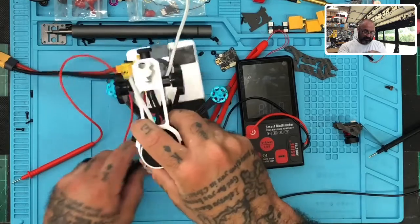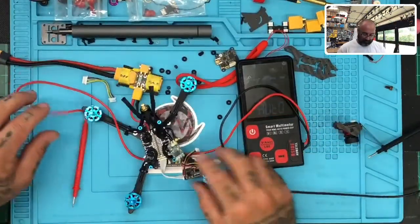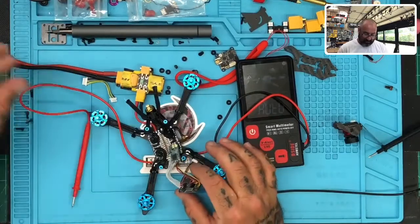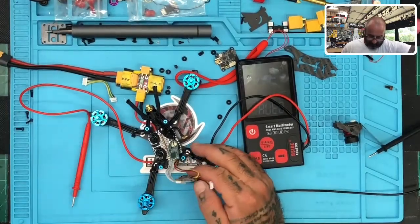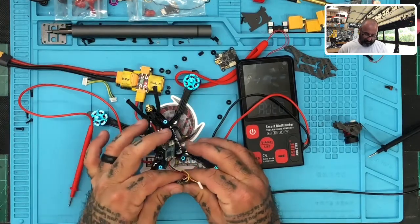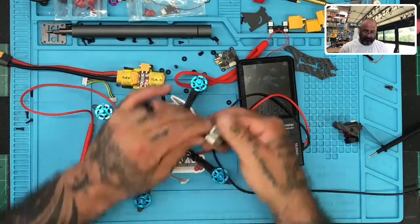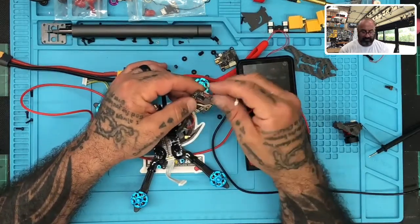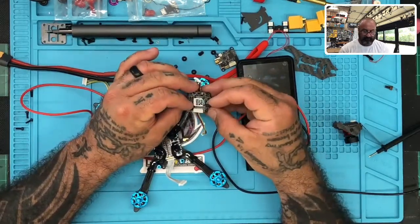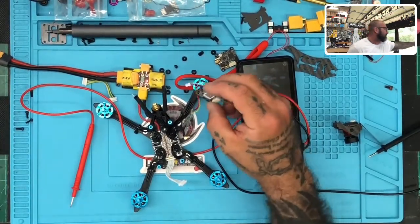Let's try this. Let's get this out for now, because I've got to inspect the rest of the board now and see what else might be going on. But let me just give this some power and see. So we've got nothing coming in. I need to read this real quickly, so let me get my magnifying glass.